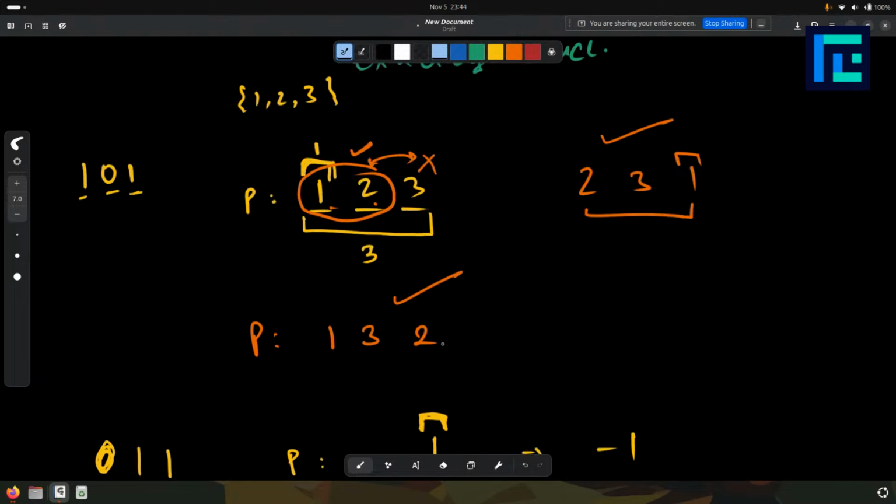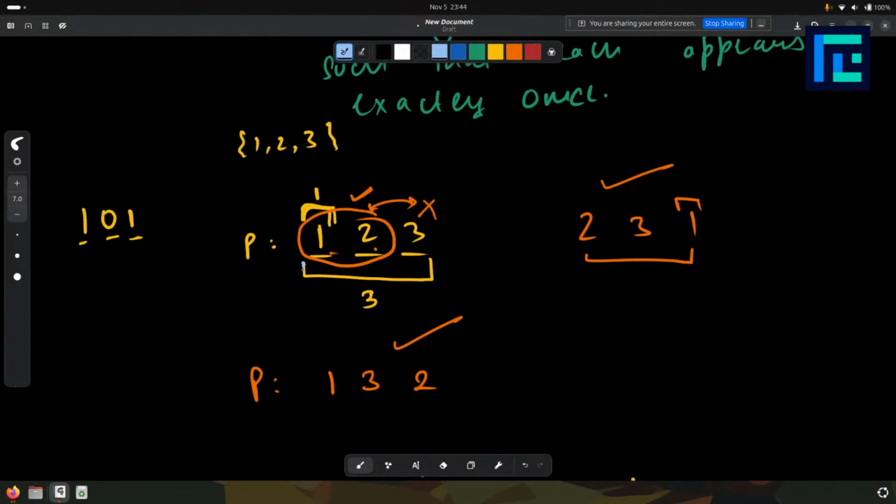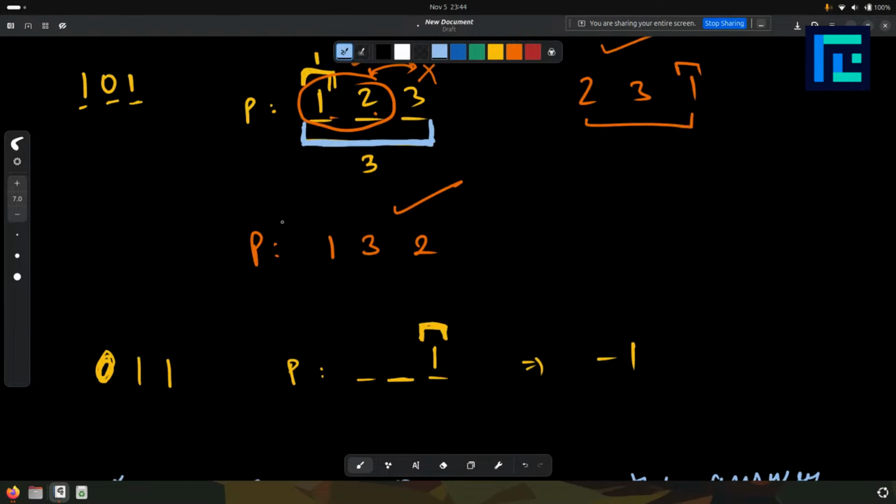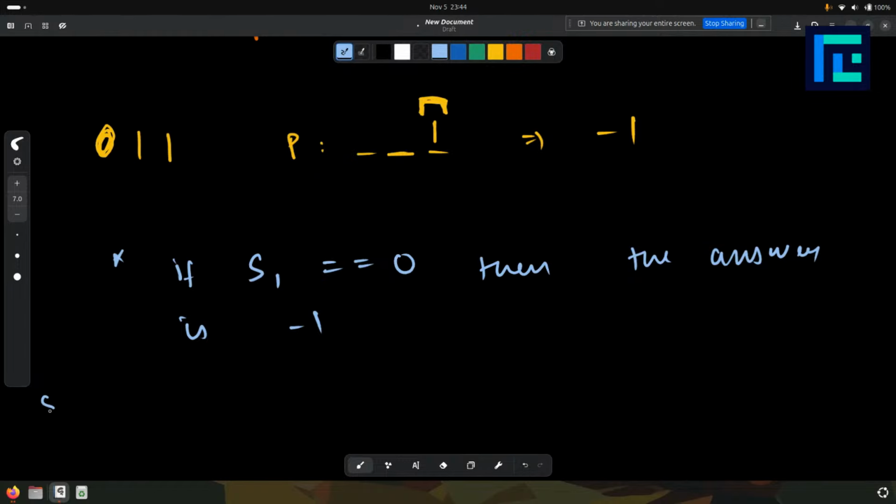We also saw one more thing that similarly can be said for n also, because we can just take the whole permutation and its maximum would be n only. So that would be an n length subarray having its maximum as n. So similarly, if Sn is equal to 0, then also the answer is -1.